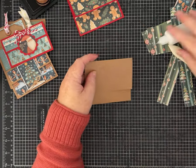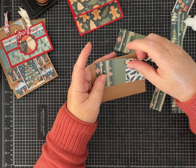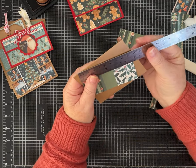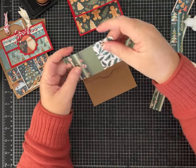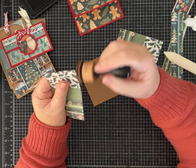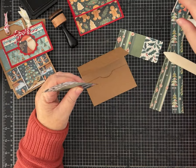All right, now the piece that fits right here is 3¾ inches long by 2¼ inches wide. And then I'll give you the measurement of the last piece that's on the pocket.